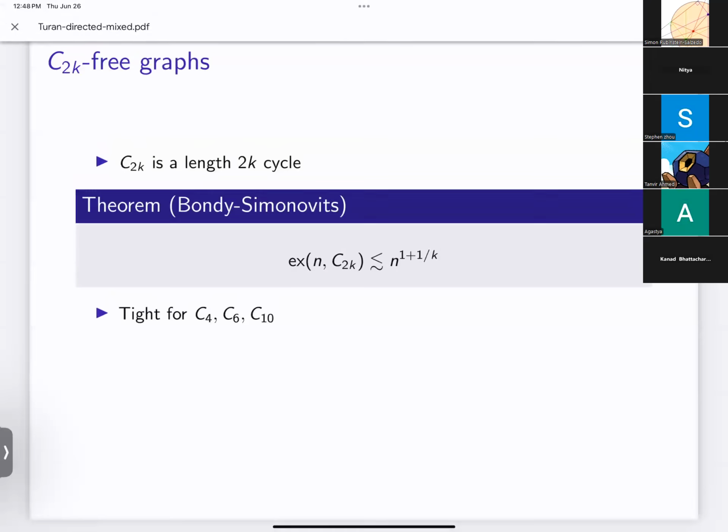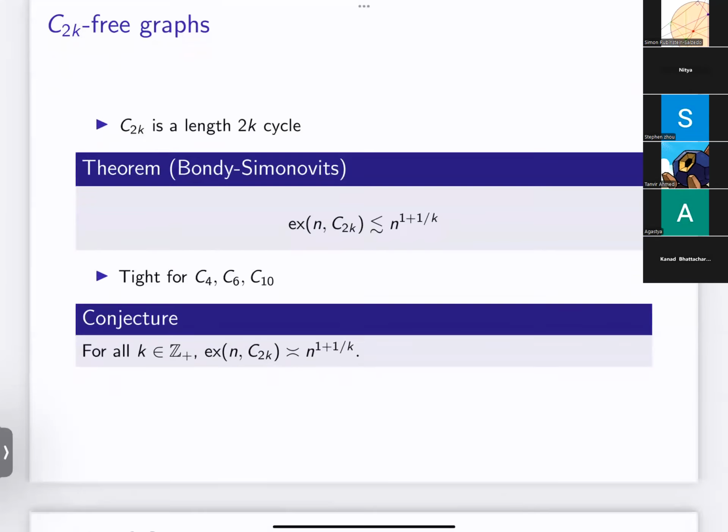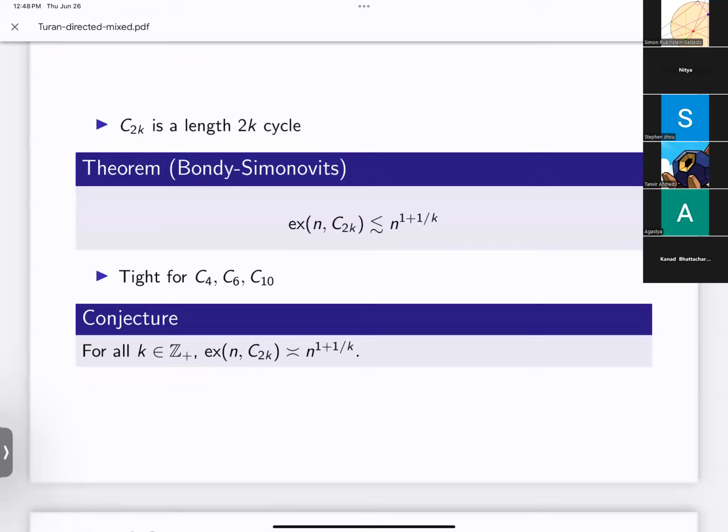And this is known to be tight for a grand total of 3 examples of cycles, one of which overlaps with an example I stated earlier. And it's also believed to be true in general, but not known. So this is an example of how little we know about what seems to be very similar to a problem that we fully understood in the early 1900s.